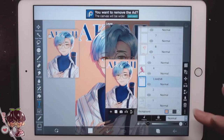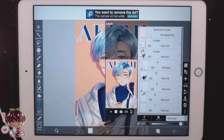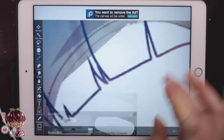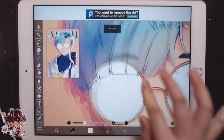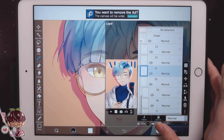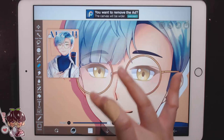Glasses. This is something I like to do, so kind of bummed that I'm not bummed. I'm kind of stupid for forgetting to do this part. We'll use gap recognition. I'm gonna use the hard mapping pen to do this. So what we're gonna do is lower the opacity quite a bit. I'm also gonna erase kind of chunks out of it as well. Okay.